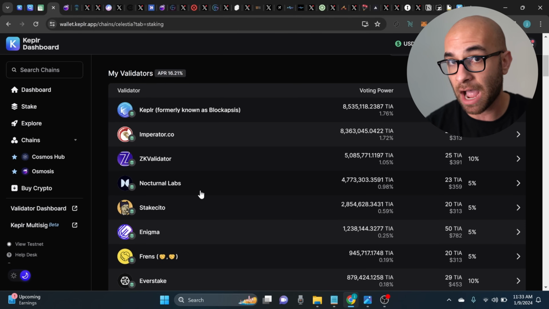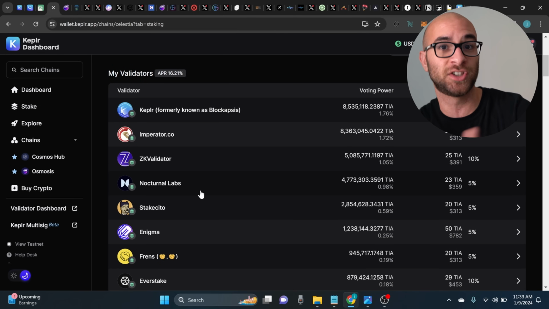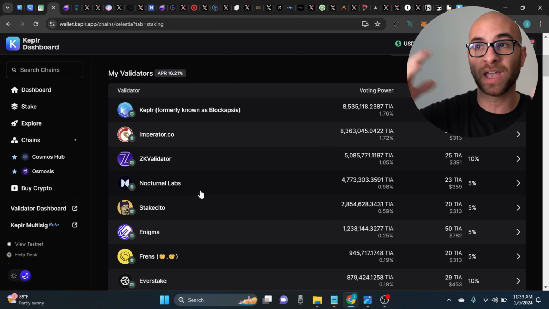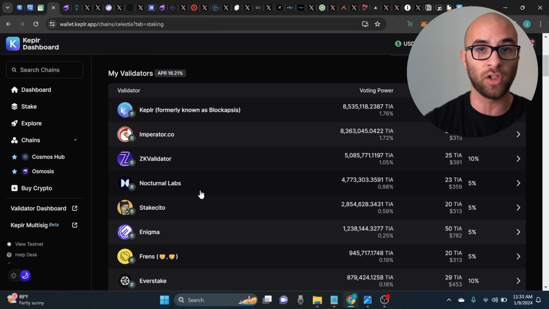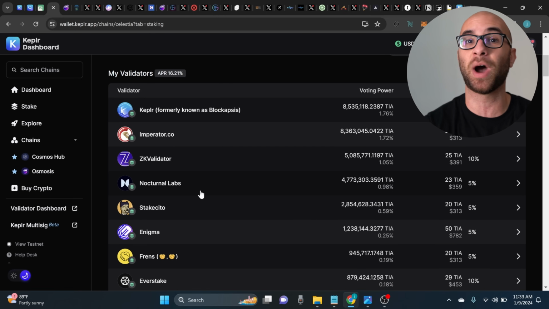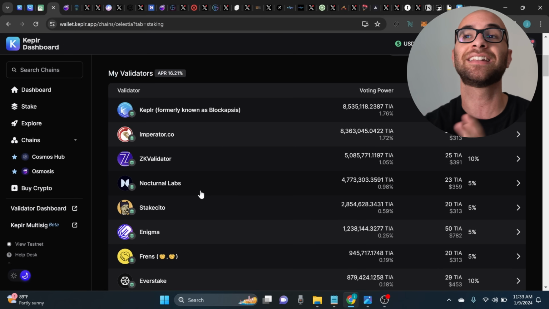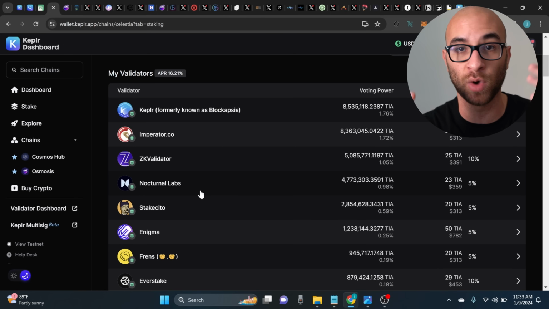And then what I would also potentially do is have a bunch of wallets with maybe 1 to 2 TIA, if you're someone that has some extra TIA to delegate to a lot of wallets and can give the time to that, because some of these airdrops might only require 1 TIA and you might be able to hit 50 or 100 with a lot less money than putting it all in one validator. So those are ultimately some of the tips that I have for you guys when it comes to these airdrops.